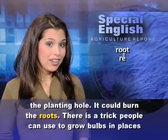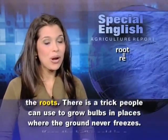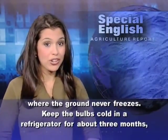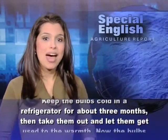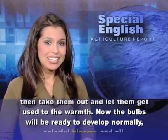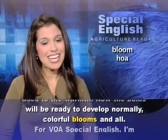There is a trick people can use to grow bulbs in places where the ground never freezes. Keep the bulbs cold in a refrigerator for about 3 months. Then take them out and let them get used to the warmth. Now, the bulbs will be ready to develop normally, colorful blooms and all.